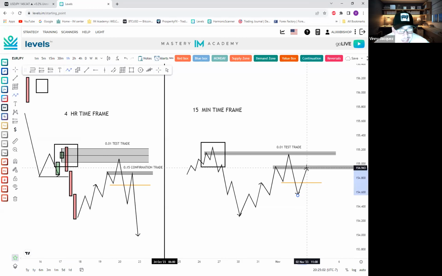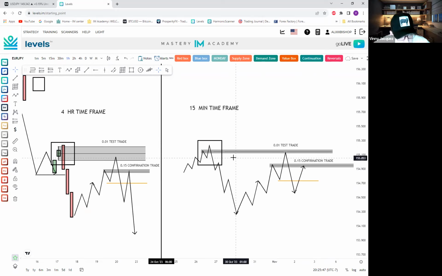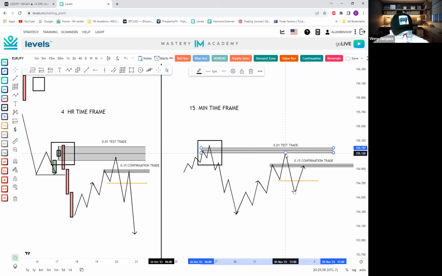A question about that gray box. You know how it has that line in the middle, the 0.5? Is it supposed to touch that middle line, or just anywhere in the gray box? Good question. Anywhere in the gray box, that whole box is a zone. That whole box is a sell zone. Let's just make this a little bigger. It can touch the bottom, and that would be good for a sell. It could touch the 50, and that'll be good for a sell. It could touch the top, and it could be good for a sell.